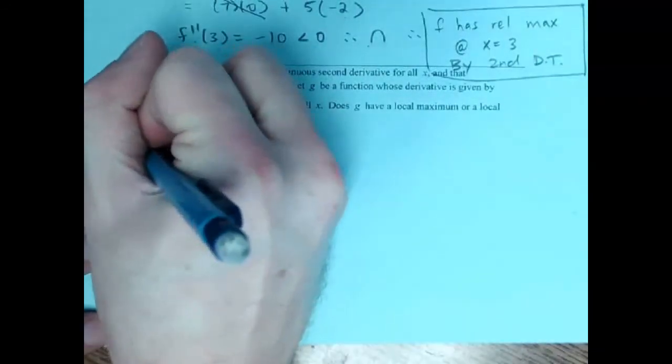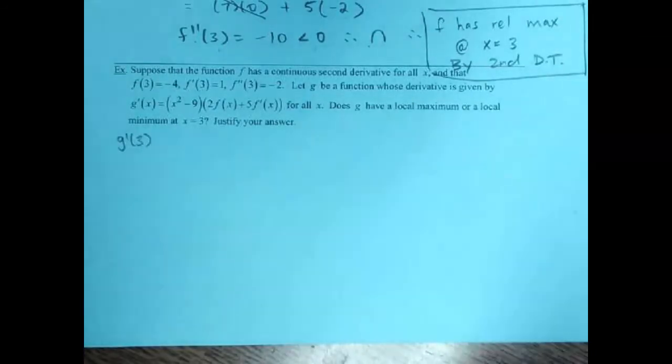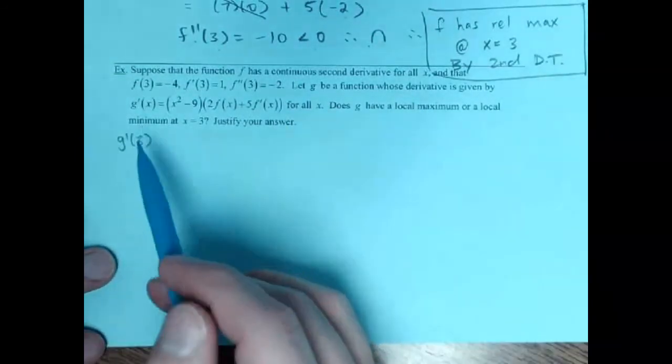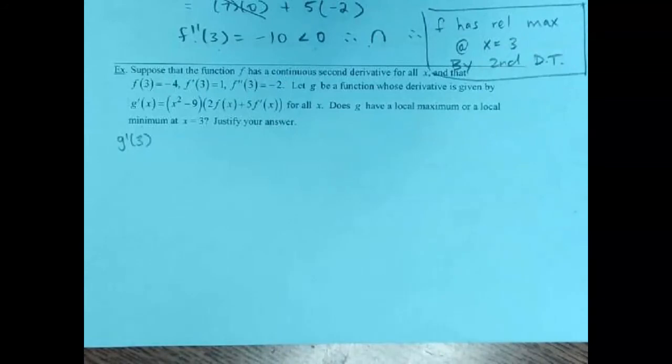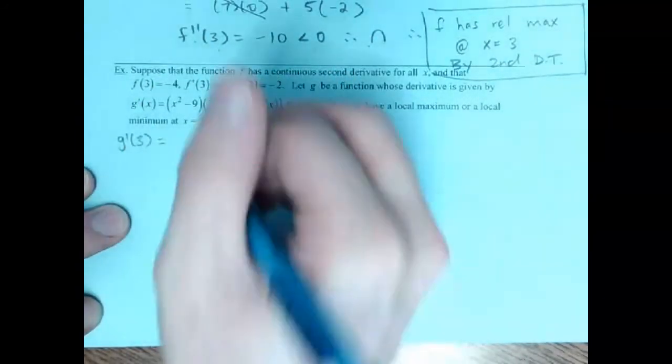First thing, let's plug in 3 and we'll check, does that equal 0? Because if not, it would be a short question. But this one really isn't max, min, or neither, right? This one just says, is it a max or is it a min? This one shouldn't be neither, but let's check it. Plug in 3 into this first derivative.